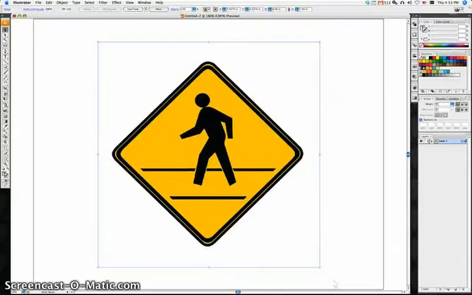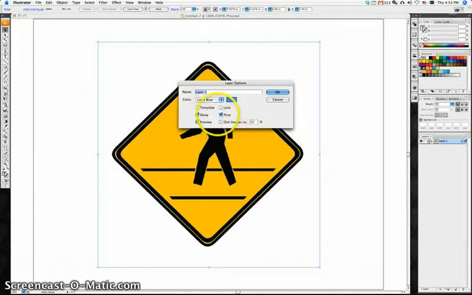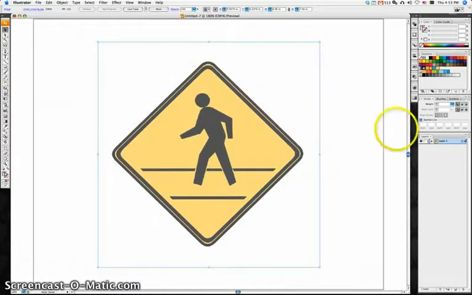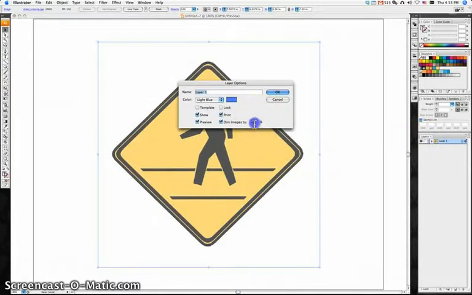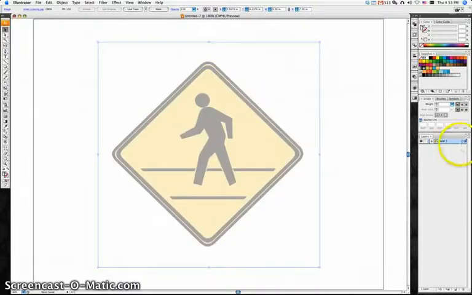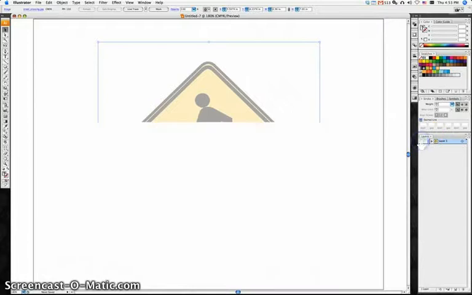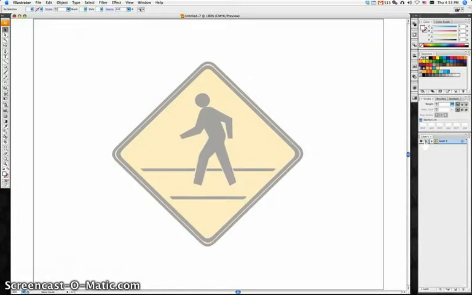As you can see here on the layers, we have layer 1, and this sign is a JPEG that I've placed. I'm going to have you double click over here, and you can see where you can change the opacity of it and dim it that way. I'm going to do 20. Then I'm going to click next to the eye icon. The eye icon turns off the layer, and this one locks it.